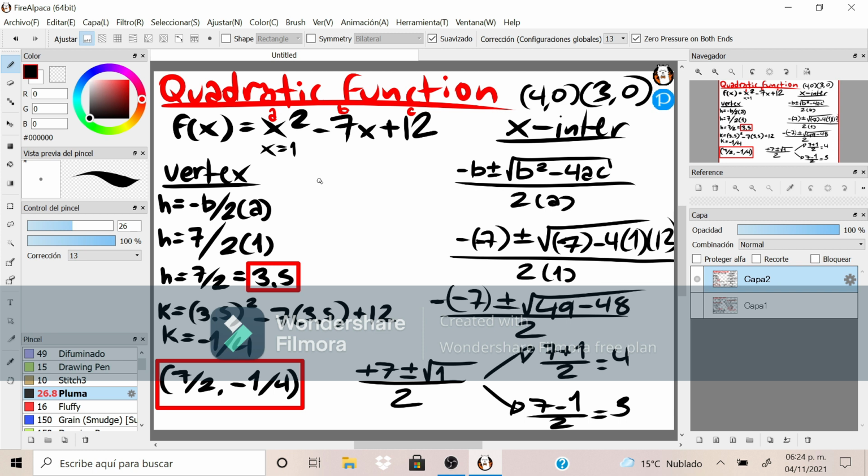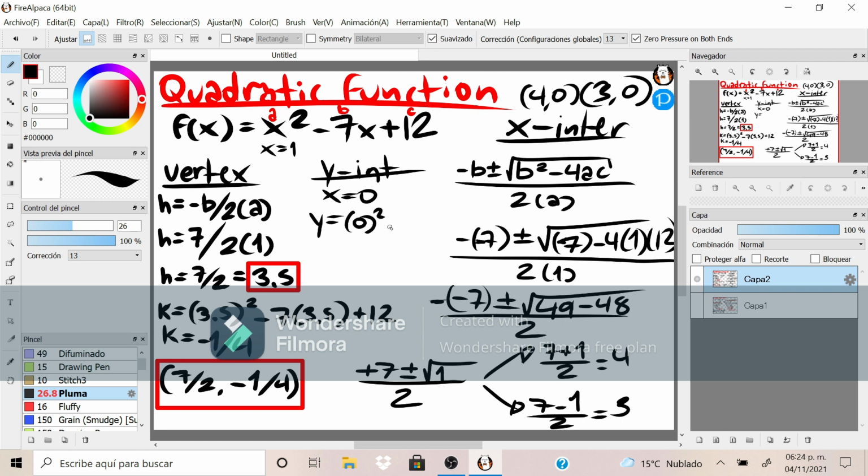Sorry, I had a cold. Okay, the y-intercept is a lot shorter. You'll see why. Basically, all you gotta do is x equals 0, y equals, replace the whole thing. We're gonna replace the whole thing now.